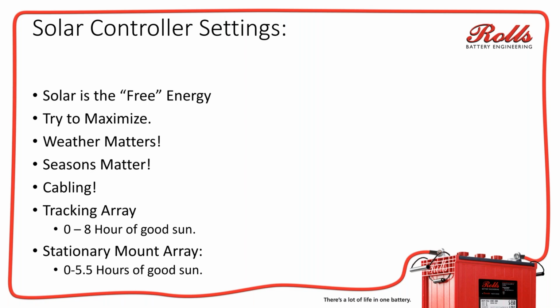My system is a grid-tie, or grid-connected, system that's made for backup. It's got a little array on it, and I still have to adjust my solar charge controller settings twice a year, once in the spring and once in the fall. Typically in the spring, because I have less usage and more sun, I'm backing off my settings. And in the fall, because I have less solar, I have to get a little more aggressive with my settings and my solar timers to make sure that I'm not using as much utility to charge the batteries.